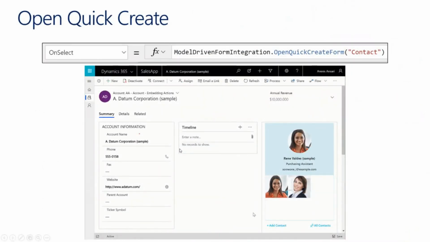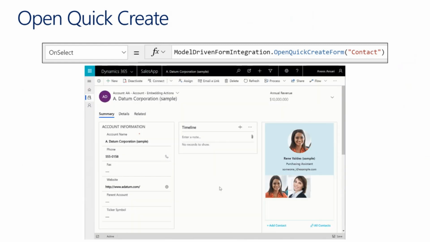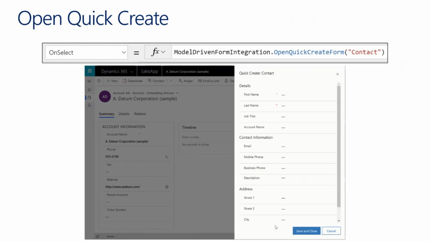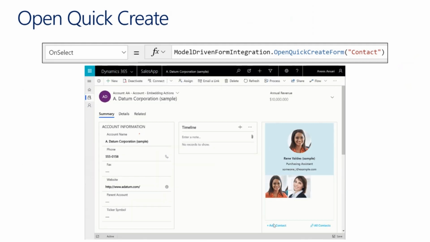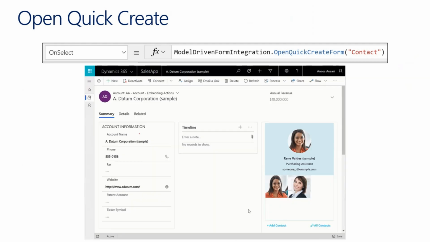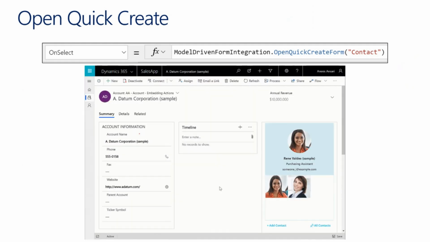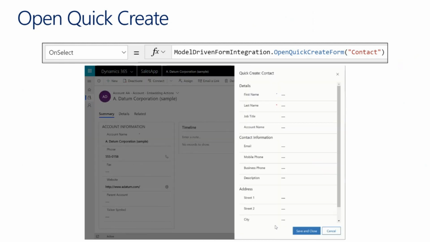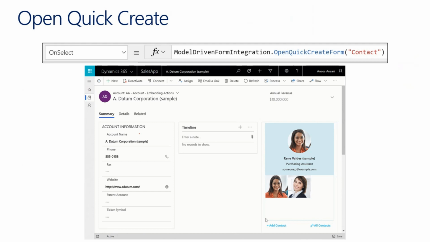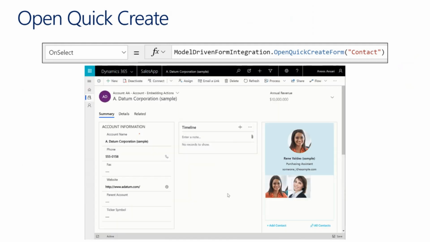As you come over into here, you can see that as I click on something like add contact, it can now interface and open up the quick create form. And so what you're doing here is creating a dynamic and seamless experience that combines both model and canvas apps into a single scenario. They're each serving their purpose, where model is coming off of the data and canvas is using that application-specific functionality that allows us to have a deeper interaction with the contexts that are showing up.